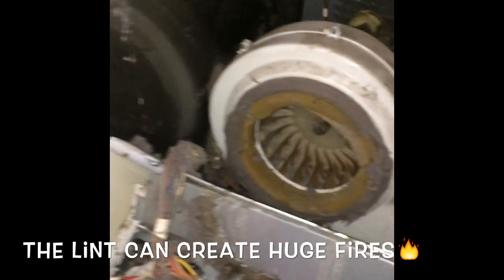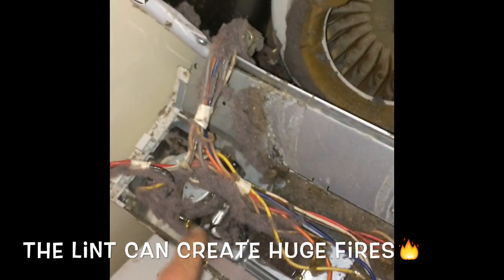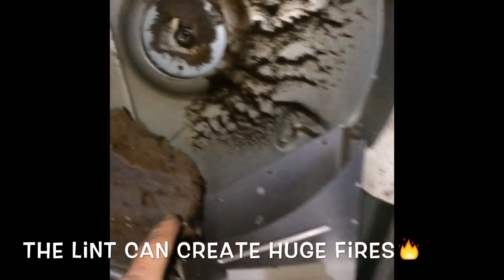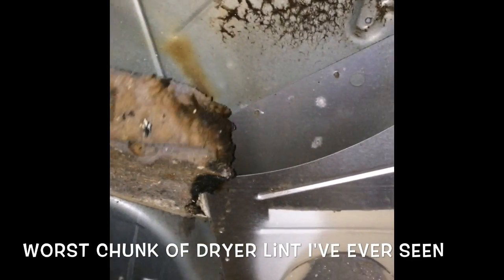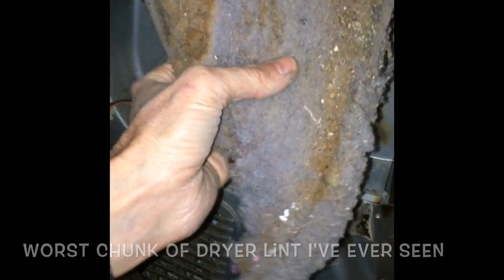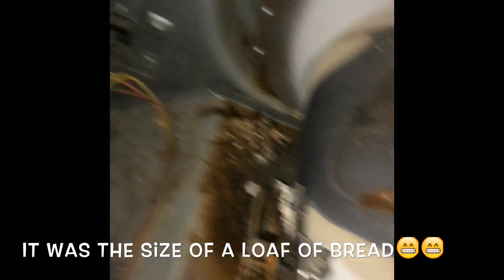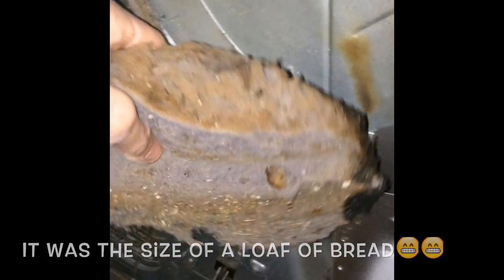Here is a dryer that's been opened up with accumulated lint. This lint builds up sometimes and actually ignites — we can see here it catches on fire. This stuff can build up over the years, and a chunk like this could create quite a fire. There have been small fires down here before, but this one would be a pretty bad one, so it's good to get rid of this stuff.